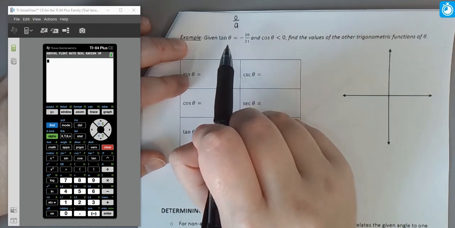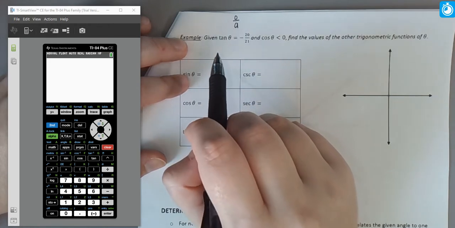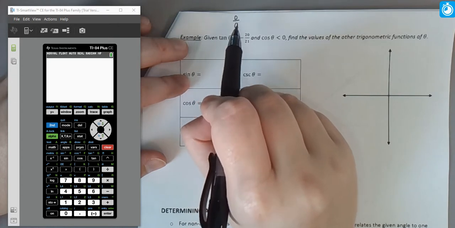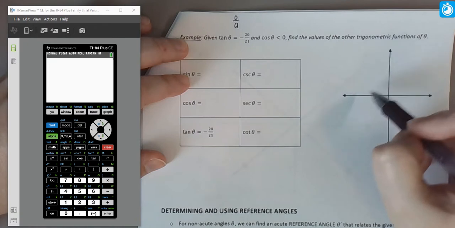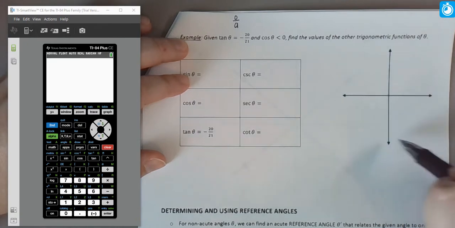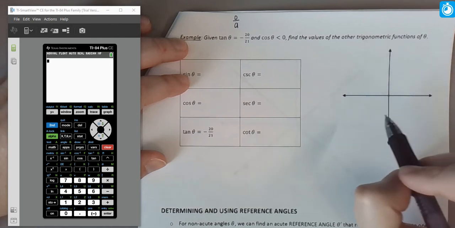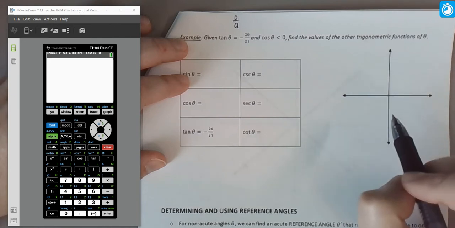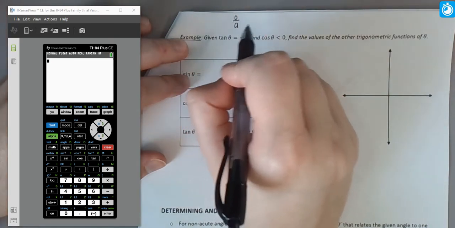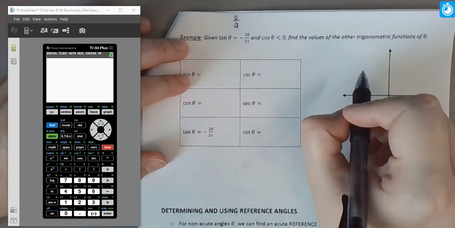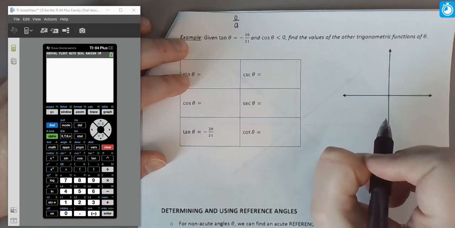So what that means is that we're in one of two quadrants, one of the two where the x and y coordinates have different signs. So that means we're either in the second quadrant or we're in the fourth quadrant, one of those two. In the first and third, the opposite and adjacent would have the same sign. So when we divide them, the result would be a positive number. So we're either in quadrant 2 or we're in quadrant 4.